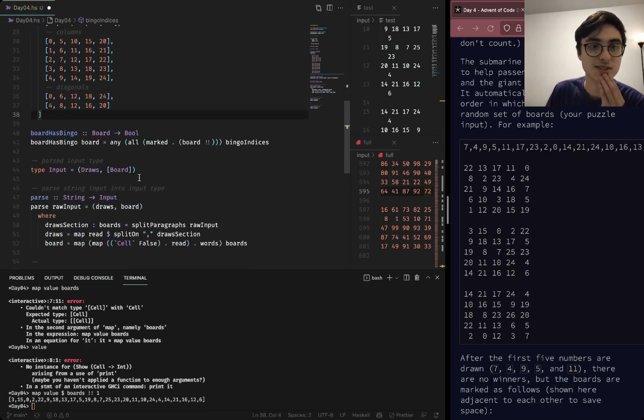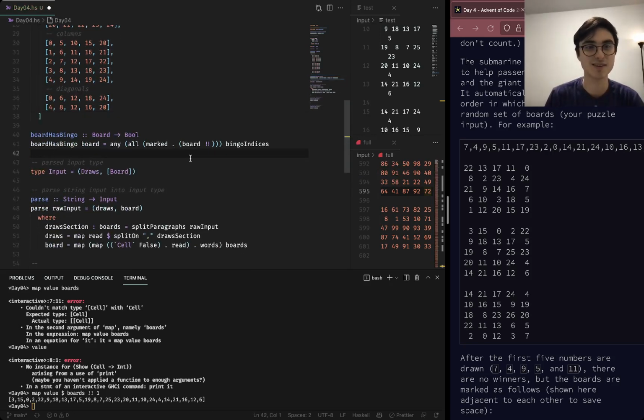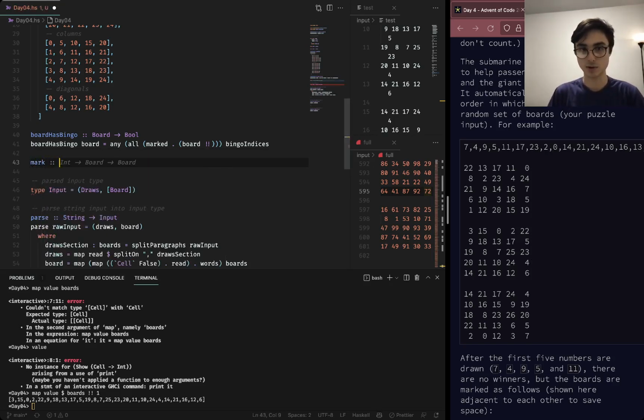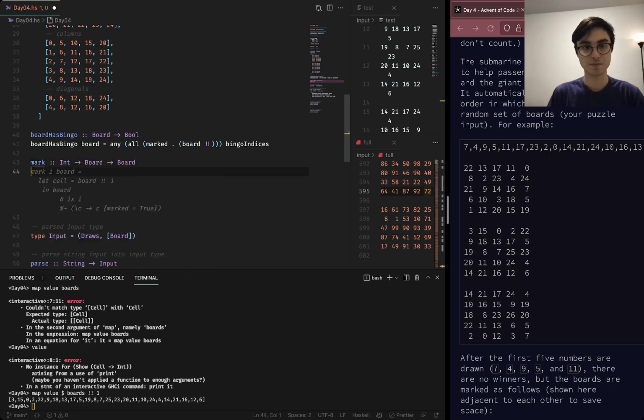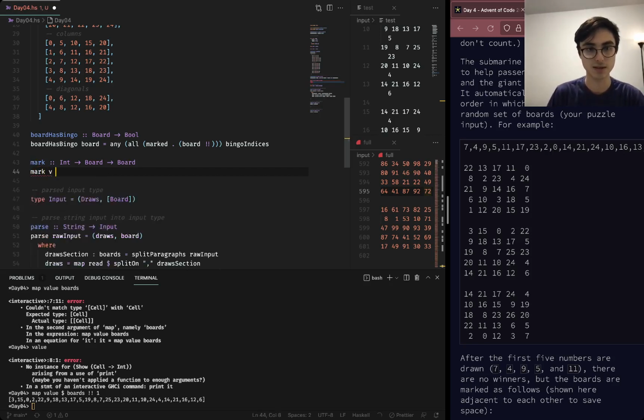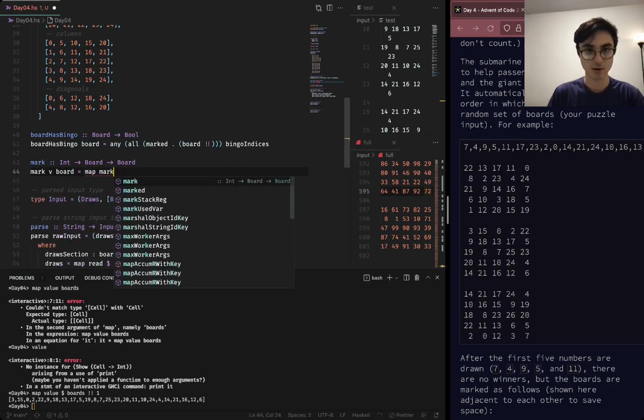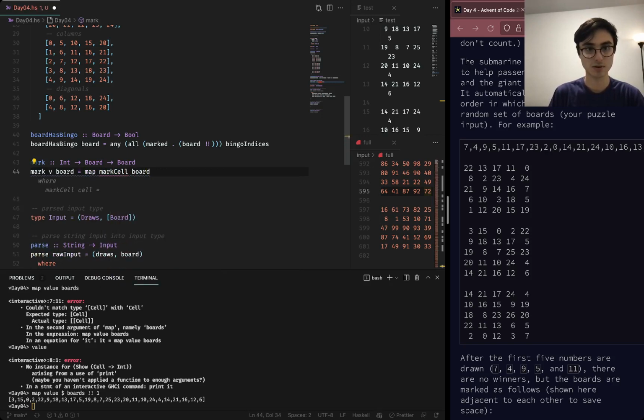Okay, that was too difficult, but I'm figuring it out. So what we need to do is take all the boards, and then we need also to be able to mark. So we need to mark int board. Let's see, mark IV, let's call it B, equals map mark cell board.